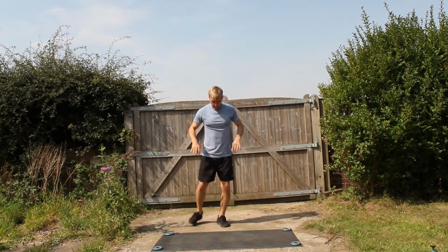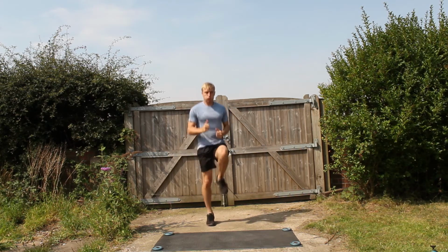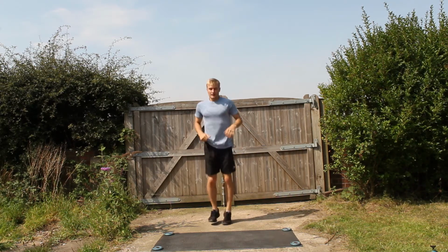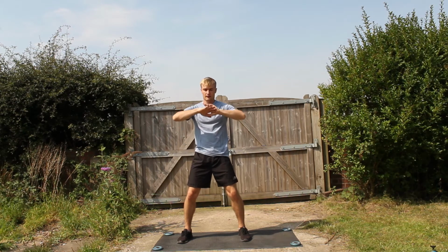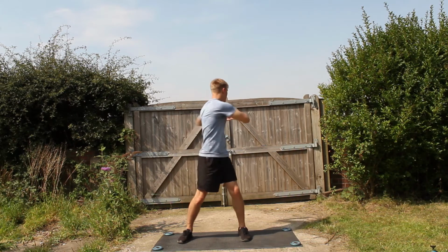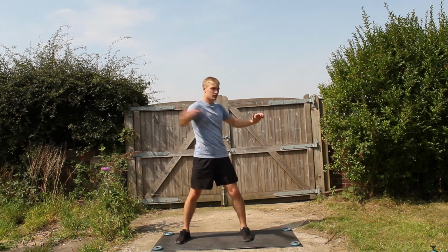Okay, bit of a gentle jog. I'm going to lift our knees up. And slow it down. Very solid stance. Get your arms fairly relaxed. We're just going to do some gentle waist twisting. Again, nice and light, don't try and force yourself to go too far.